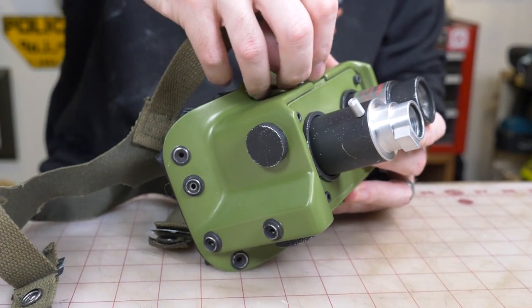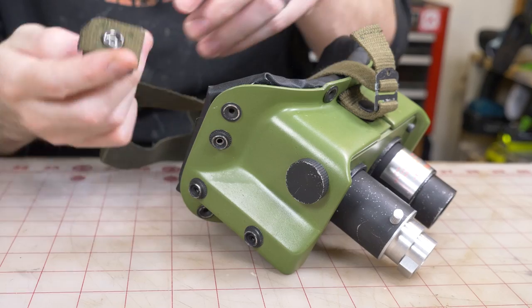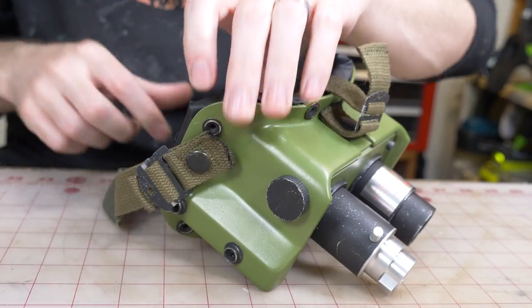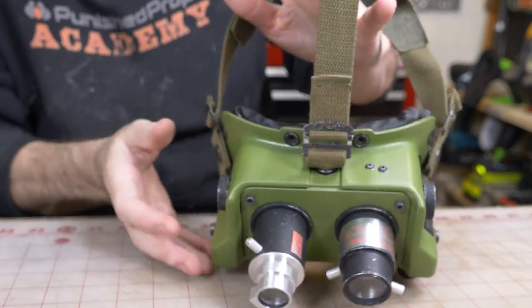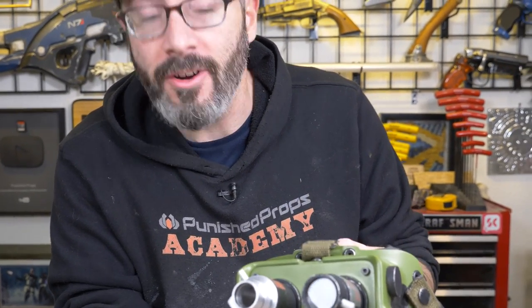Straps are all done. They look really good and they go on like this. I love using these real snaps. Feels so great. Oh, how legit does that look? Well, it almost looks super legit. These straps are far too clean. The body of this is far too clean. You know what that means. Weathering! Time for weathering!